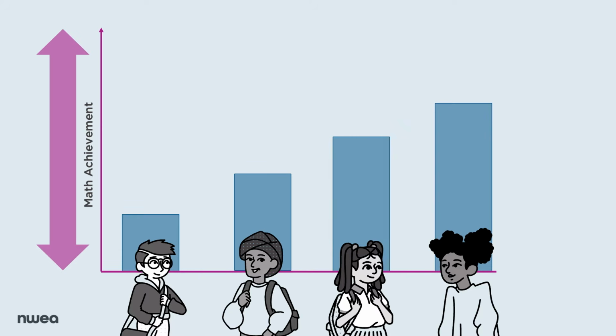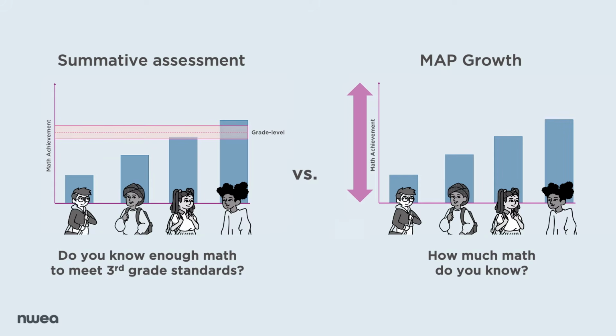This allows us to capture the full range of student abilities, providing valuable insights for both struggling students and those who are excelling beyond their grade level. Tracking back to our discussion of how different purposes for measuring height lead to different types of data and levels of precision, homing in on grade level standards is akin to asking a dichotomous yes-no question. Does the student know enough math to meet the grade standards? This approach focuses on that narrow band of achievement.